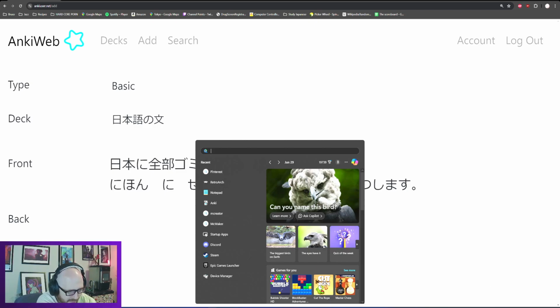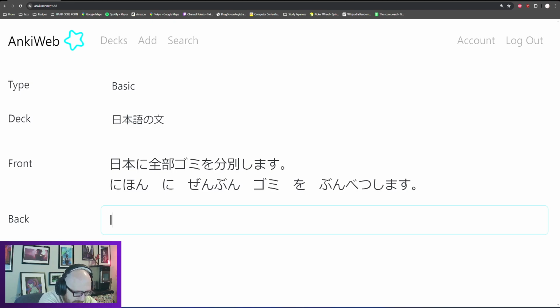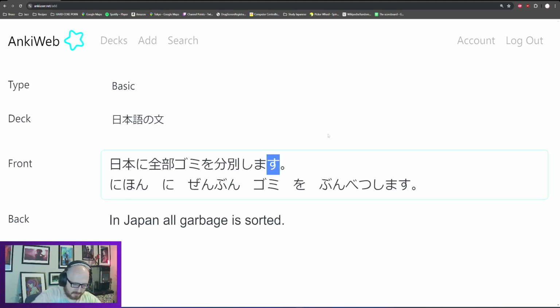And this means, in Japan, let's capitalize that, Japan, all garbage is sorted. I mean, should we say mashita? I think we should say mashita. Just so it's, you know, actually. Oh, and of course, it switched my language back to English, which is annoying.